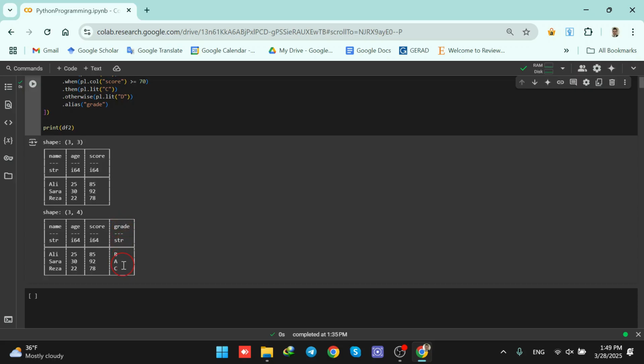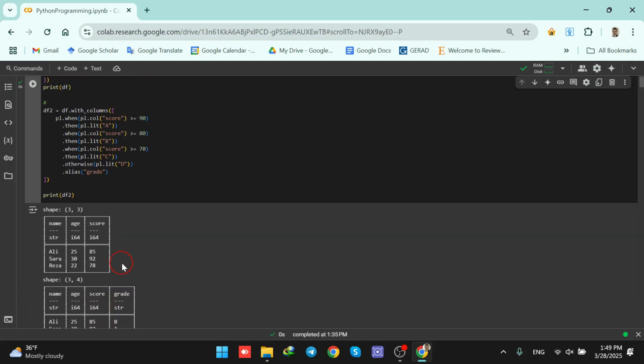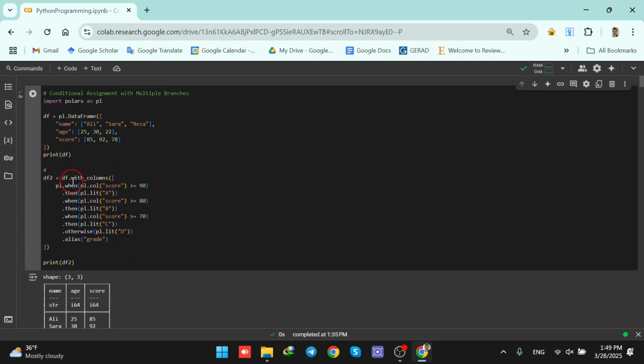Okay, now we would like to add this column called grade, but because we would like to add this new column, we need to have some evaluation. Because we would like to have the grades, we need to evaluate the scores based on which we are going to generate the grade. So here I would like to call the withColumns function, because I would like to add a new column to the df data frame that we originally have, but we know that the withColumn function is not going to directly modify the original df data frame.